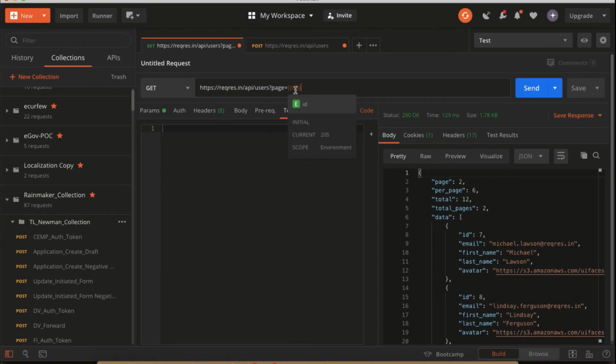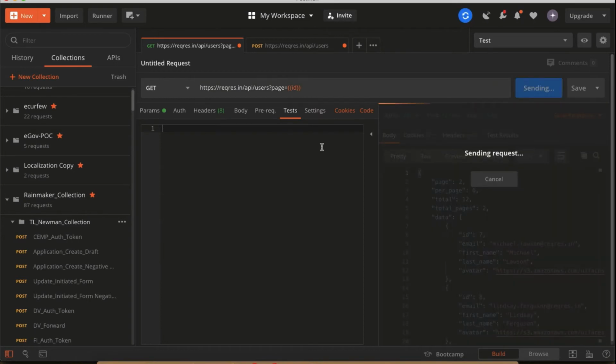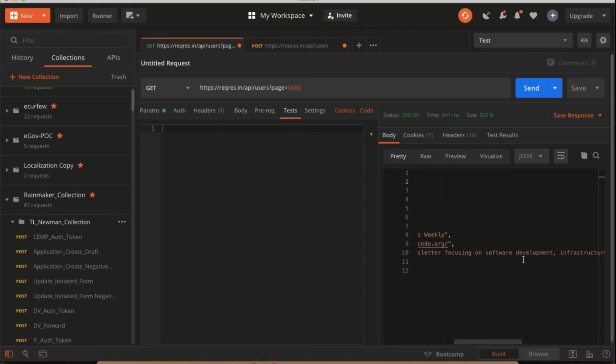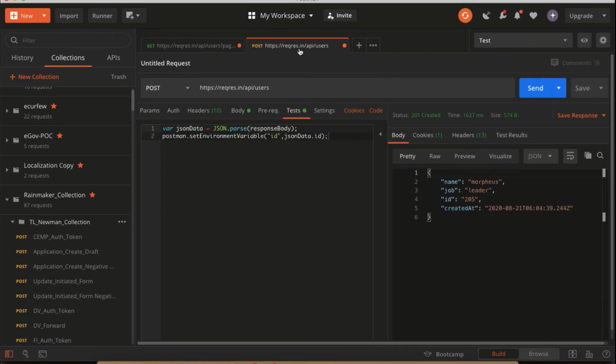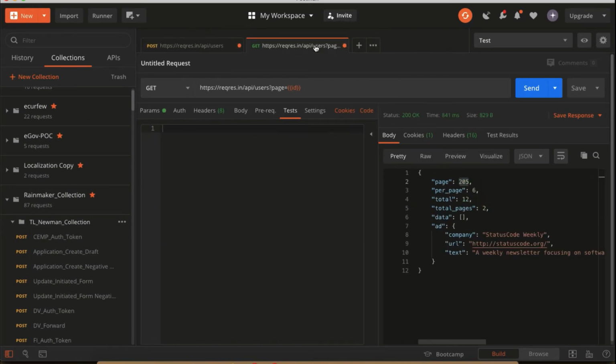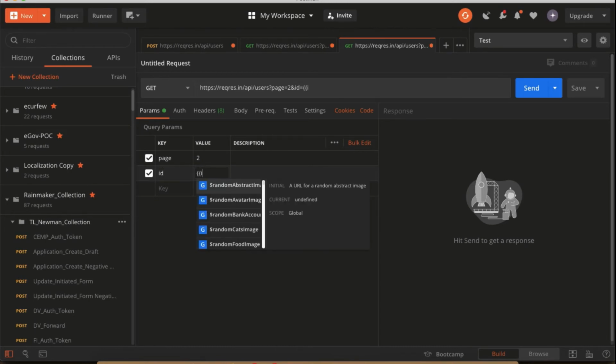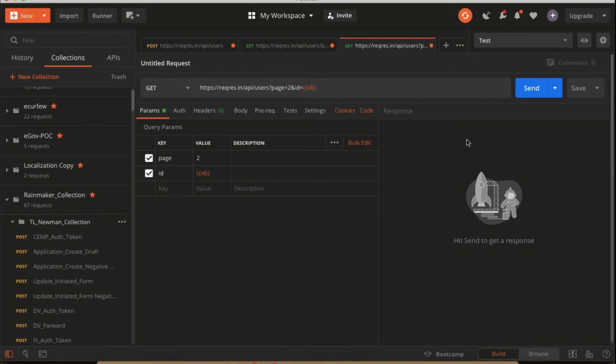Like here, you can see under it. When you trigger, I think it may say that the page doesn't exist, because we don't have page 205. But in the request we are able to pass the value to another API, like we took it from the response of this API to the next API. And if we have one more API, let me copy this and put it here. Here I have given just 2, and maybe the ID. You can use it like this.